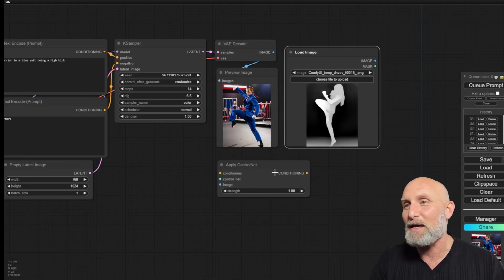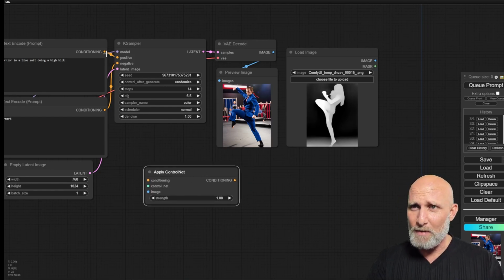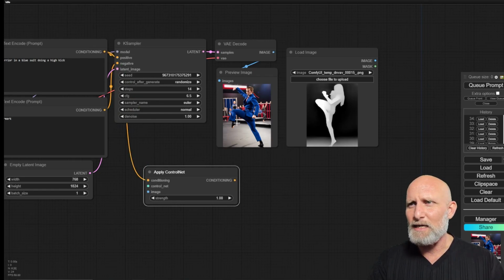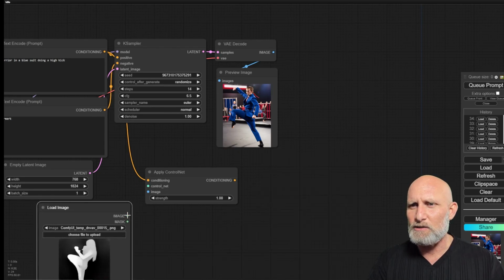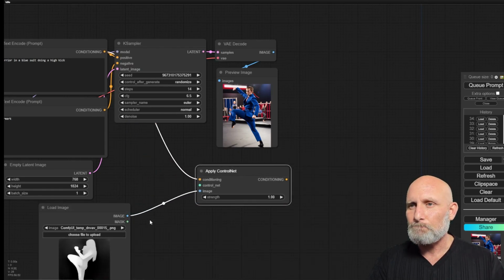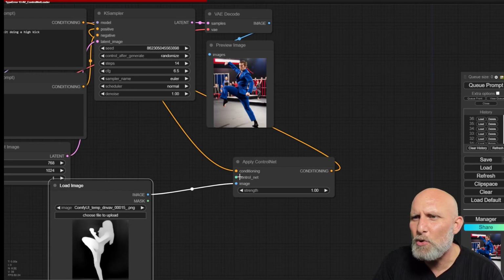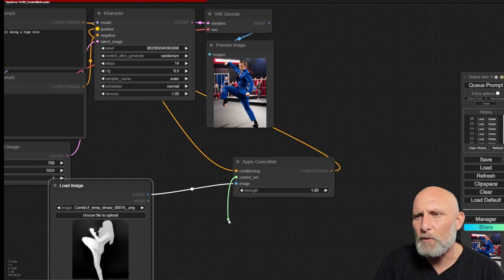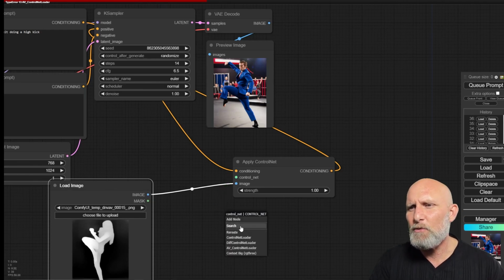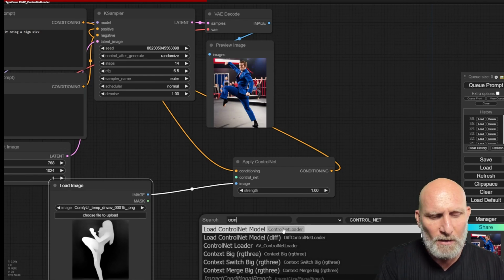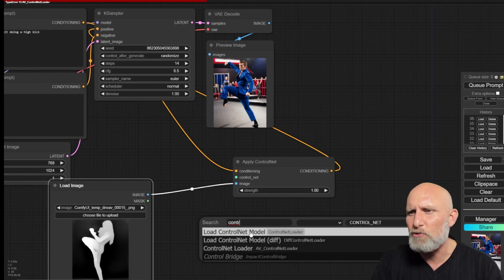Let's see what happens if we plug in the ControlNet, and we will do it simply by outputting the conditioning from the prompt into the Apply ControlNet node, and we will take the image of the guide into the image input. And the last thing left is to tell the node what type of ControlNet we are using. The way to do that is simply hook a ControlNet model loader straight into the ControlNet input. So we'll drag from here and just drop it. And here we will click on the search and write ControlNet, and you will see that you have a Load ControlNet Model.